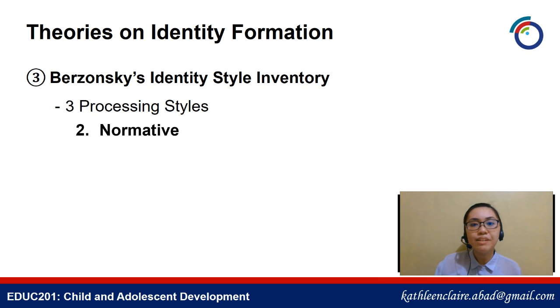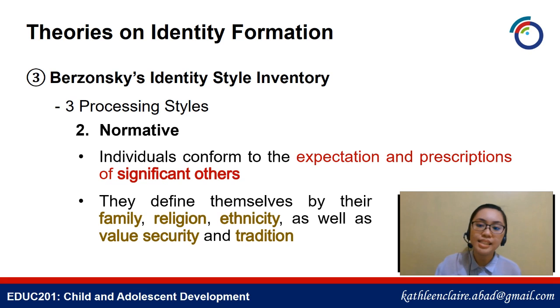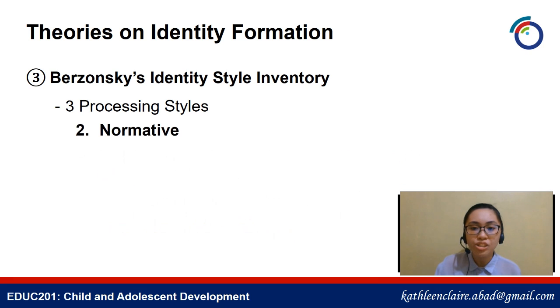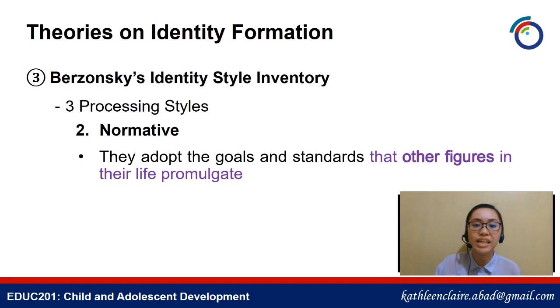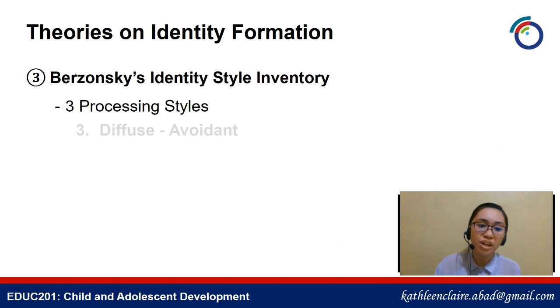So, here naman, individuals conform to the expectation and prescriptions of significant others. They define themselves by their family, religion, ethnicity, as well as value security and tradition. Ina-adopt din nila yung goals and standards that other figures in their life promulgate. Although they may demonstrate a sense of purpose and ambition, they also experience a need for closure and limited tolerance for ambiguity or uncertainness. Kailangan ng mga taong may normative processing style ay certain, sigurado, hindi pwedeng yung medyo may baka sakali pa.